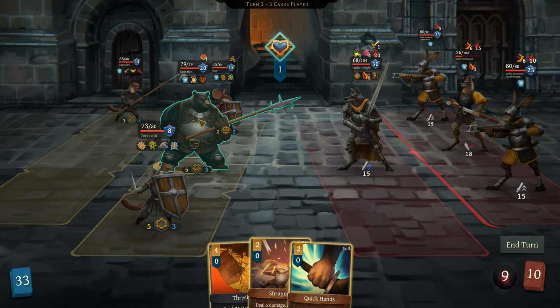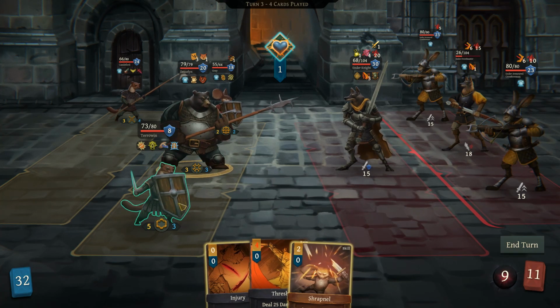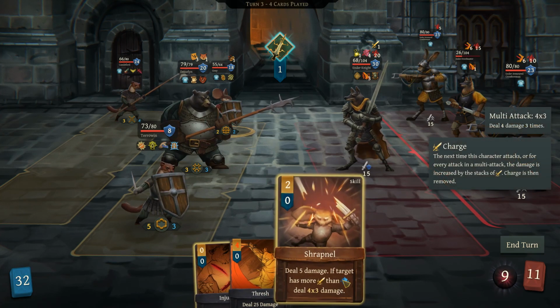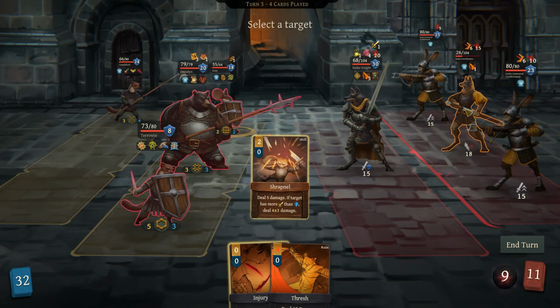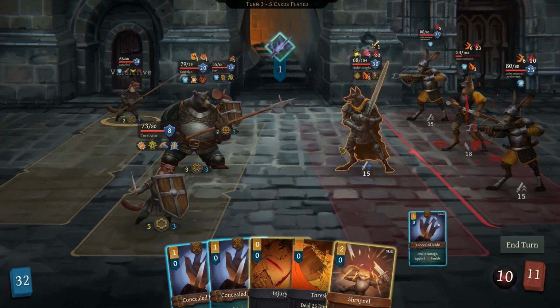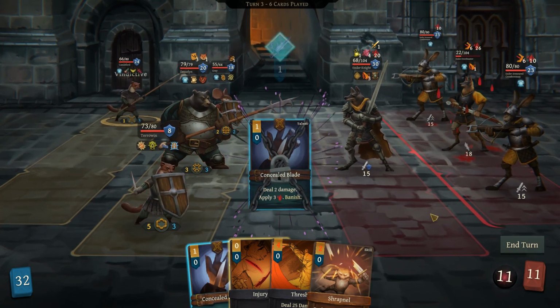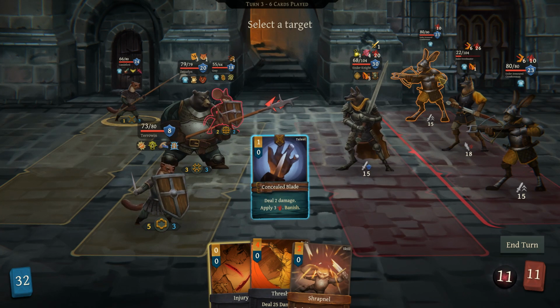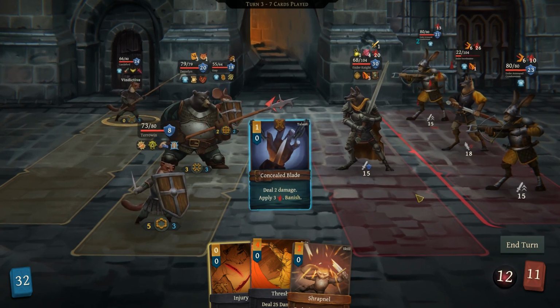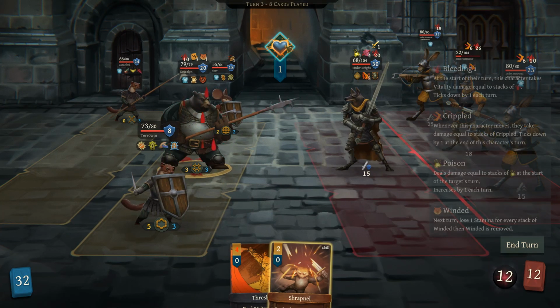The bear can quick hands, I suppose. Injury's not super exciting. Shrapnel is just a small amount of damage. Yeah, alright. Okay, so sadly you need one more hit. And then, yeah, we just start working on a random one of these. The bear may as well gain all the shielding.